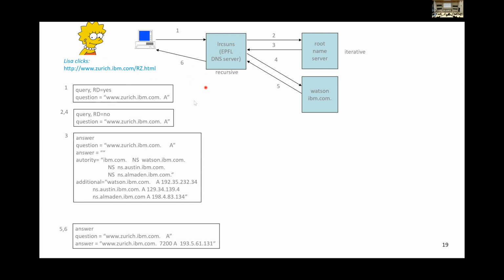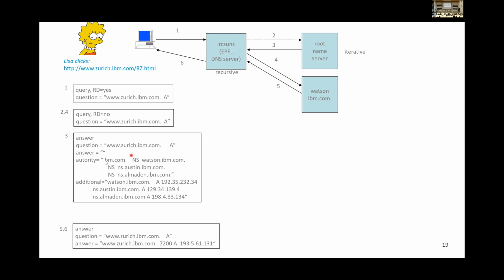Now the DNS server, assume here, doesn't know anything about this. It's the first time somebody at EPFL is asking for such a name, but it knows it's ibm.com. The DNS server is pre-programmed with the IP addresses of all the top-level domains. So in the previous slide, I was showing the top-level domains. All those top-level domains have name servers that know about those domains. So it will send a query to what is called the root name server. It's one of 13 name servers in the world that cover the top-level domains, and will receive a reply.